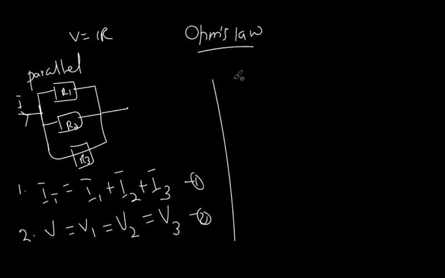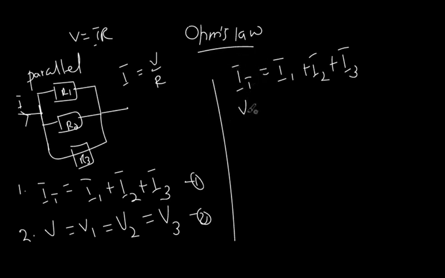So let's use equation 1. We have our I total, which is the total current, to be I1 plus I2 plus I3. Now this is beautiful. From Ohm's law, we know V is equal to IR. So if we make I the subject over here, our I will be equal to voltage over resistance. So instead of having IT, we have VT, the total voltage, over the total resistance RT, is equal to V1 over R1 plus V2 over R2 plus V3 over R3.